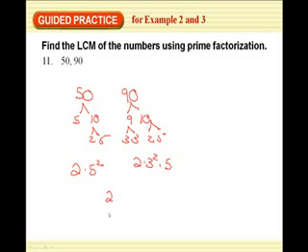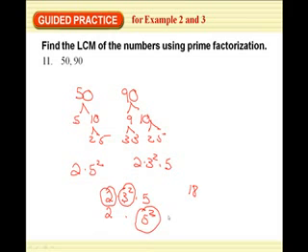All right, so let's do some piling. 2s on top of each other. There's a 3 squared times 5, and we'll put that 5 squared there. There's a tie, so I circle one of them. There's only one 3, so I circle it, and the 5 squared is bigger. So that's 9 times 2 is 18, and 5 times 5 is 25. 18 times 25, 450. Or we could have written them out till we got to 450, but prime factorization is supposed to make it easier. So that's using prime factorization.